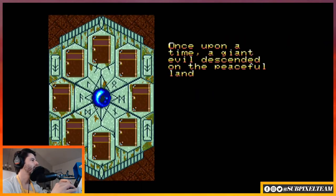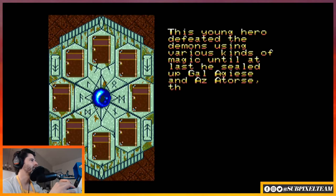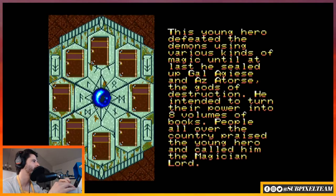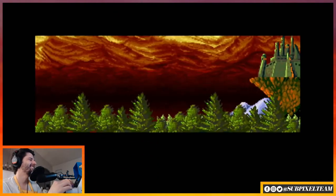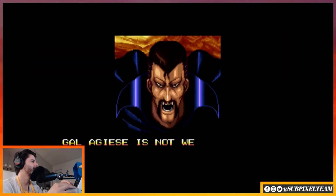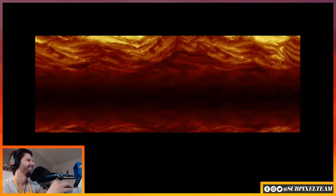The following is a story of fantasy. Once upon a time, a giant evil descended on the peaceful land of Cadillac. This young hero defeated the demons using various coins and magic, and at last sealed up the gods of destruction. Gal Gadot is not weak enough to be enclosed by the ancient seal forever.